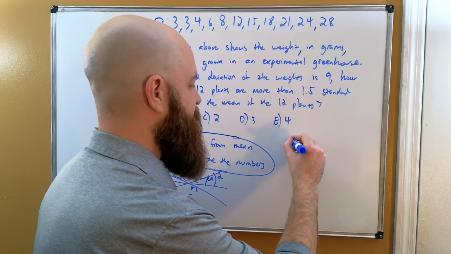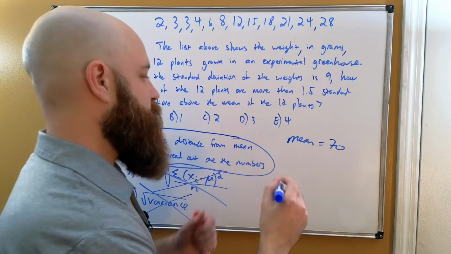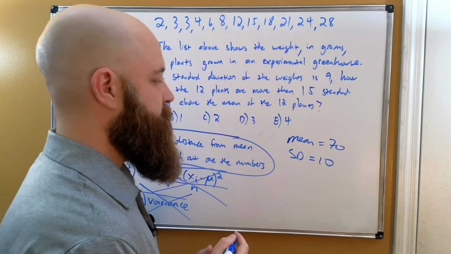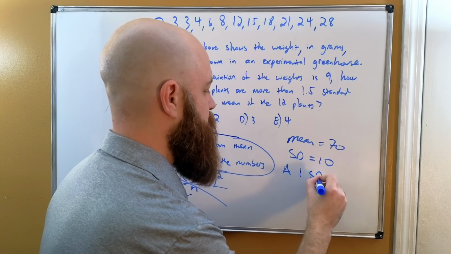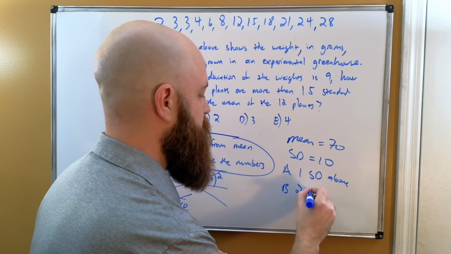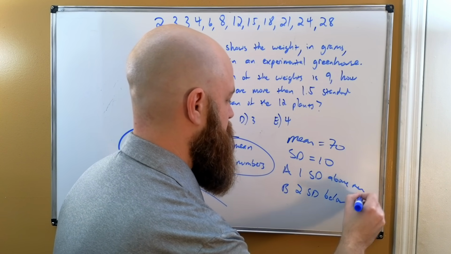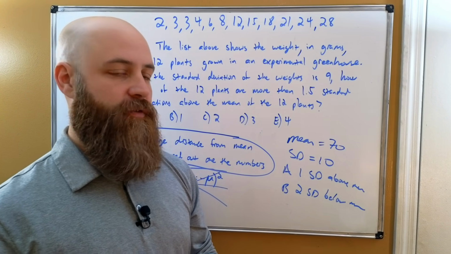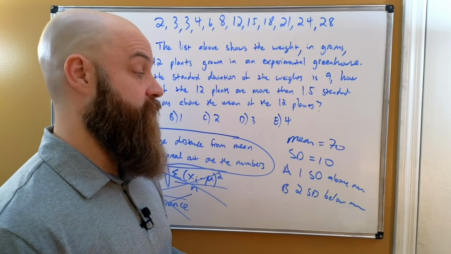So again, that class we said the mean score was 70, and I'll just make up a number. Let's say the standard deviation was 10. So I might be asked about person A, who scored, how about 1 standard deviation above, and person B who scored 2 standard deviations below the mean. I'll put mean there for both those. Okay, so what did person A score if they scored 1 standard deviation above the mean?